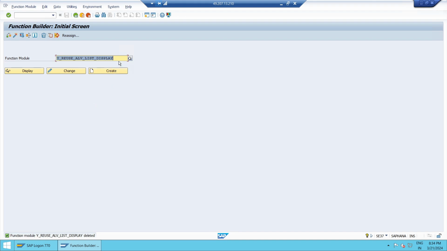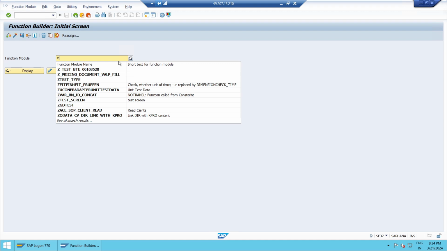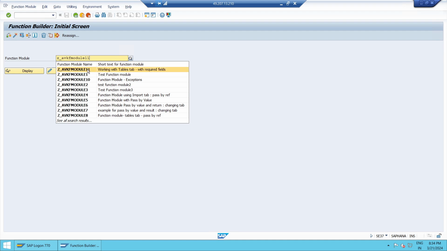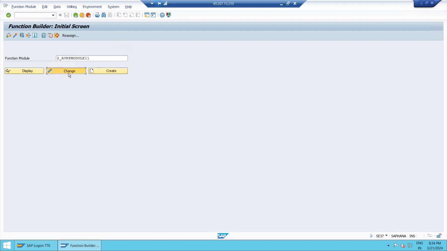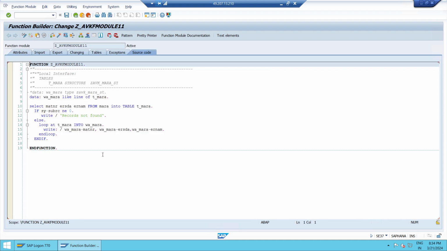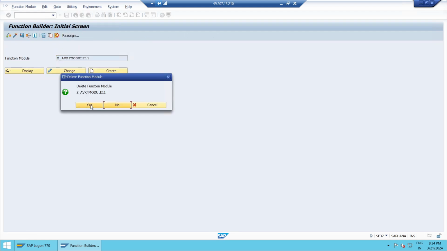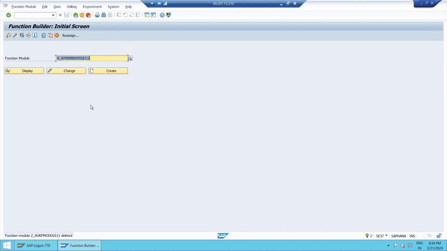One more Z underscore AVK F module 11 also we created just as a replica of 9. If you want to delete, you can delete this. Okay, just to avoid confusions and all. Right.